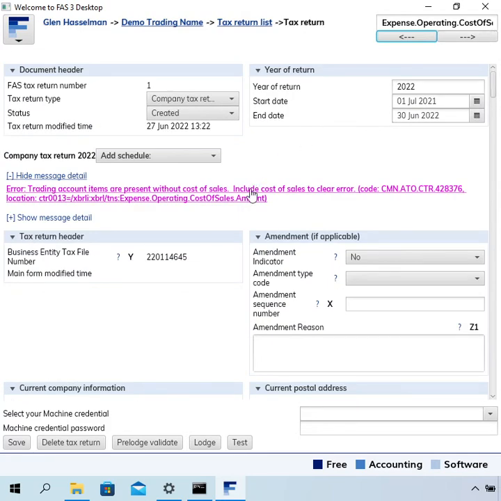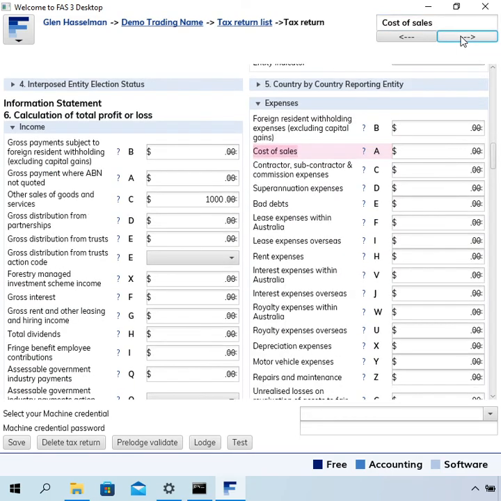Basically what happens when you click this error message is it puts the field name into the search box and then searches to the first result. If you wanted to do that otherwise, you could just type cost of sales and then search, and that will take us to the error as well, or to the field.